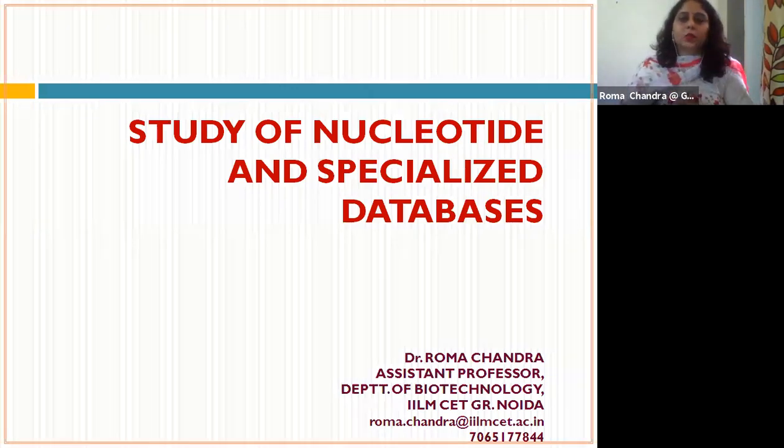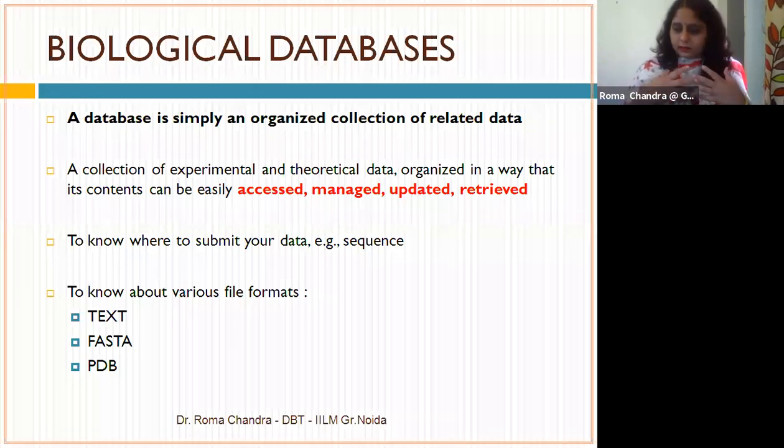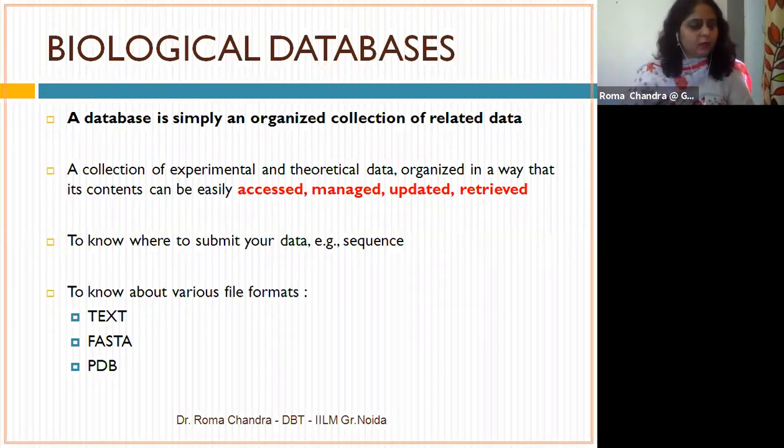Okay. So this is what we will talk about today: nucleotide and specialized databases. We have discussed what a database is. It is actually an organized collection of related data, and the need for these biological databases is because we are dealing with all sorts of data. We are dealing with experimental and theoretical data, and we need a place where we can submit and store this information, and whenever required we can access it, manage it, update it, or retrieve it for different kinds of analysis processes.